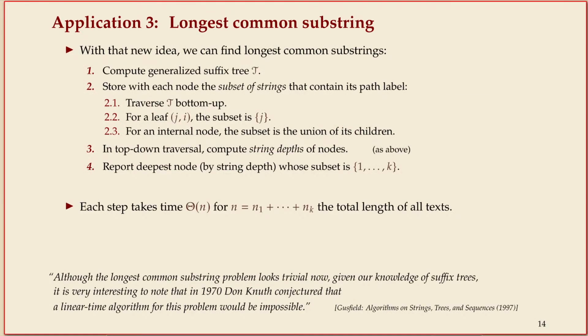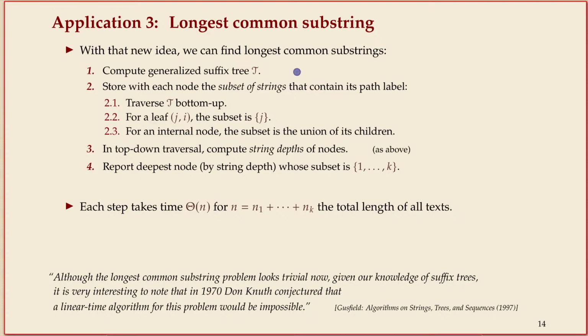Now, how can we find this algorithmically? It is similar to the longest repeated string, but there are two changes. One is we have to use the generalized suffix tree because we have different texts. And the second is we're not happy if the text just occurs twice anywhere. It should somehow occur so that it occurs in each of the texts. That's a second constraint. And we can check both of these. So the algorithm works as follows.